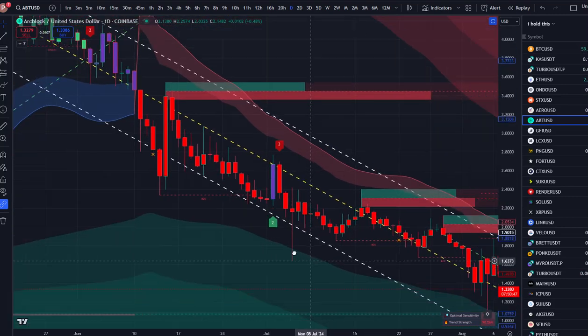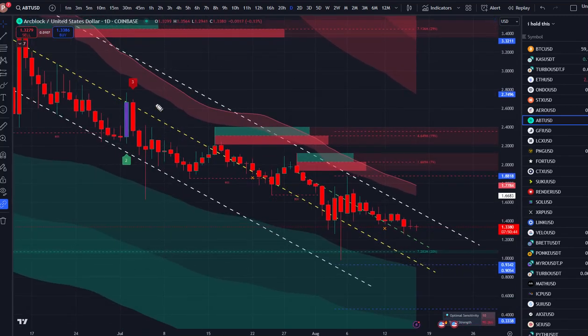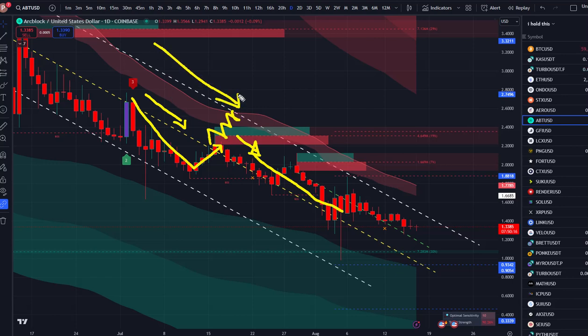Now we're going to zoom out of the chart a little bit more. So if you look at it, as ABT continues to come down, ABT travels down on the bottom part of the trend, breaks above the yellow line, which now puts us on the bullish part of the trend here. But it's still on a descending trend. So ABT keeps coming down, and look, it gets out of the bullish pattern. Now, because we're on a downward trend, the price overall is going to continue to go down. It's not going to go up until it breaks out of this trend line, which it has not.